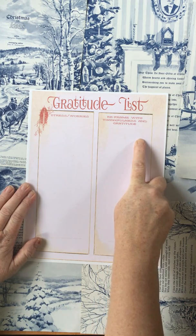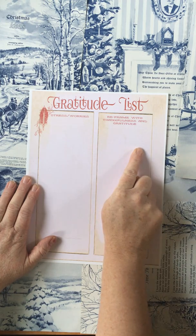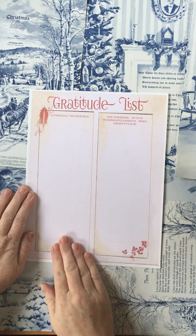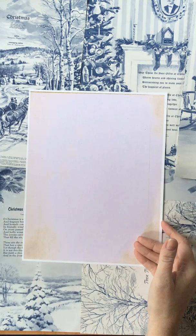It's about the time I'm spending with my family and my kids. And I'm very grateful to have them in my life. And that helps ground me. So this can be something you could do every day if you wanted to kind of help refocus at the end of the day. And that's the last page.